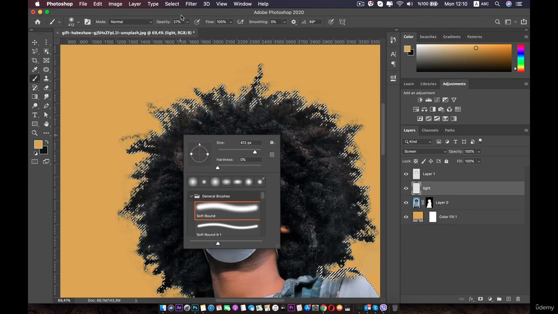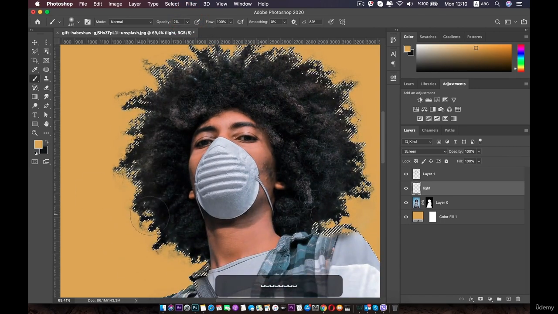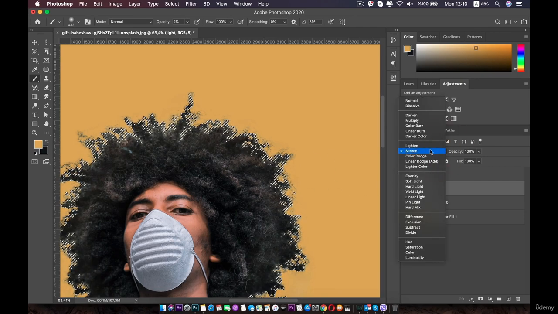So I'll go ahead and paint a bit of the light. I'll bring down the opacity for the brush and paint over it like this. I'm not trying to perfect anything, I just want to show you the way or the process. And then we can change the blending mode to anything that looks better.